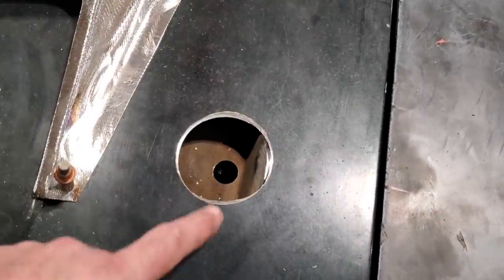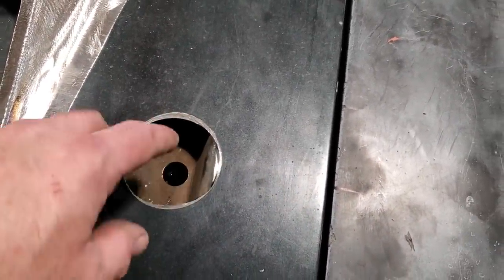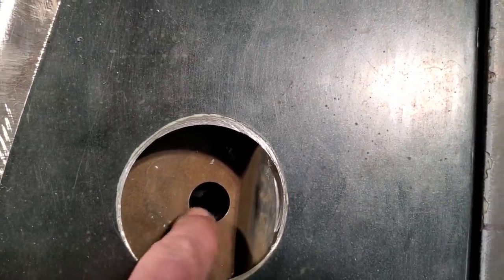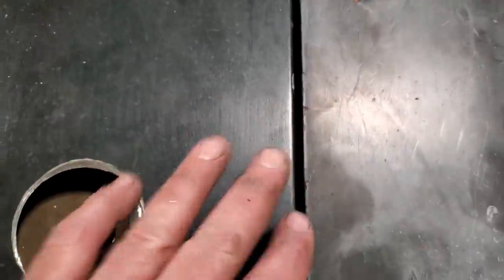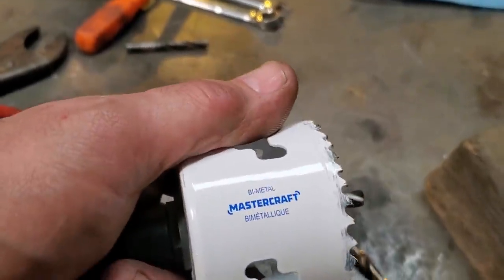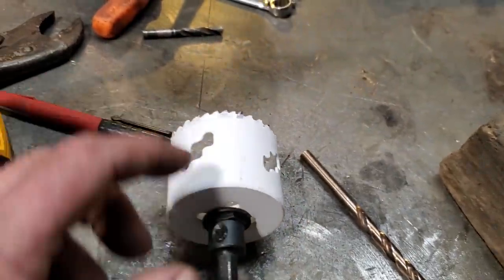So here's what I got done. I took a hole saw and cut out the upper hole. Then I went down to the lower one and drilled that out with the step bit. And if you're looking down through there, you can see how nicely it lines up with the bracket underneath it. I wanted to make sure I was in line with the hood shut. This is the biggest one I've got, so I used this one here. It'd be nice if it was a little bit bigger, because I still have to make it bigger, but I'm going to do that with a die grinder.